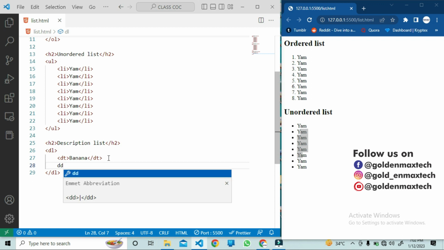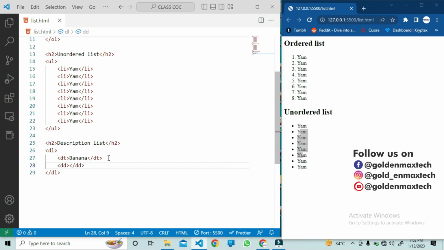It describes the item that we pass in here. So this is the term, and this one describes this term. So let me just say banana is a kind of fruit that is sweet. Don't mind what I'm doing here, okay?